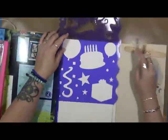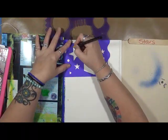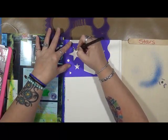So, we are going to put some stars down. Now, I don't want to use this. What the heck? Let's use this to put some stars down.